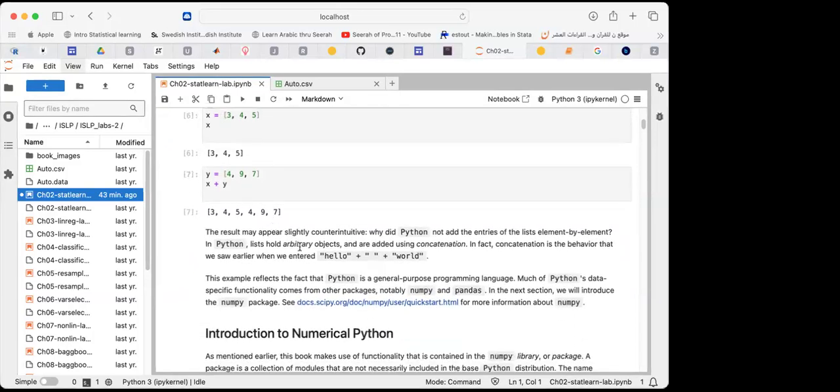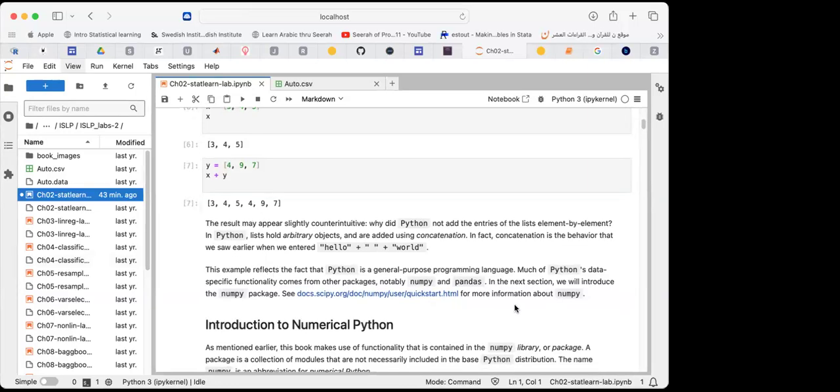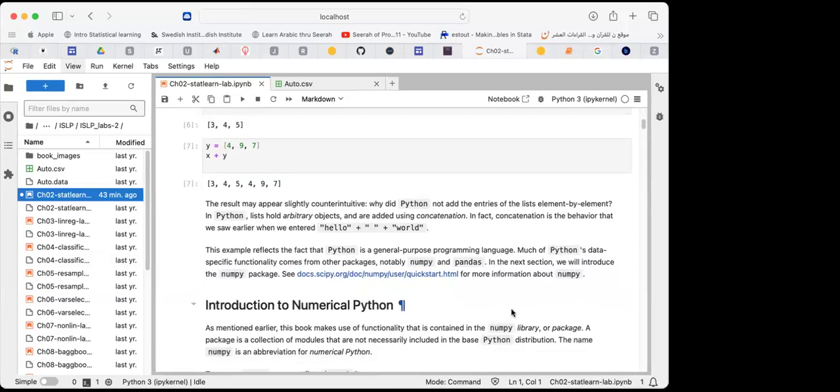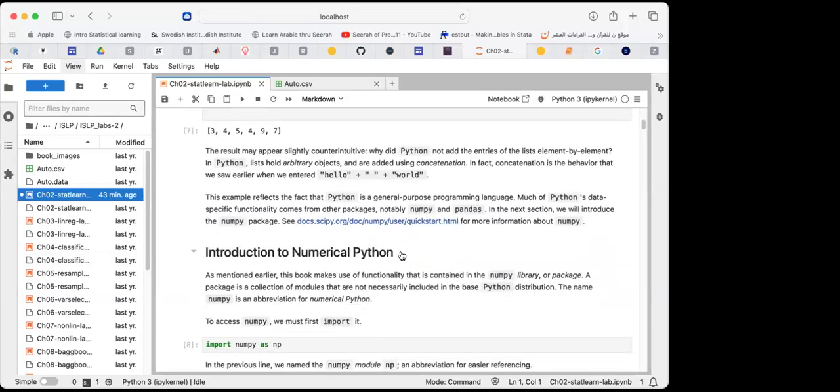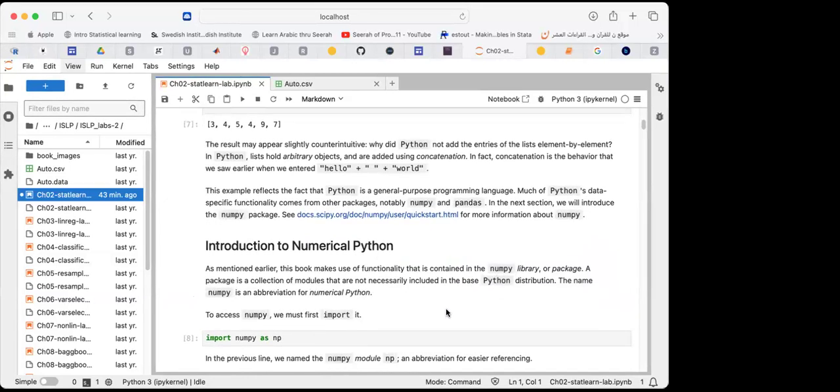So now he introduces the main packages we use in Python to do data analysis and some other statistical related work, which are NumPy and pandas. So numerical Python, which is in short NumPy, is a library or a package.